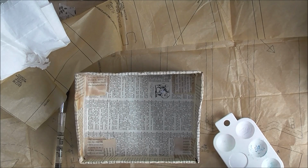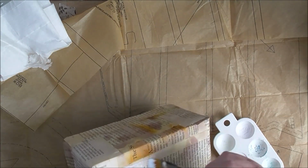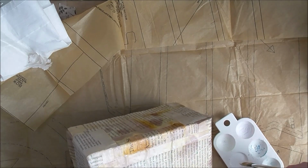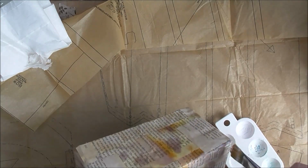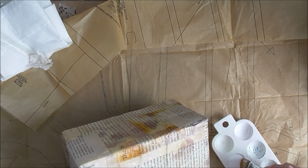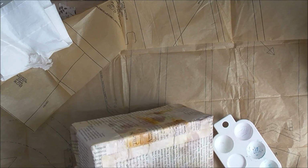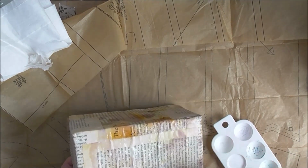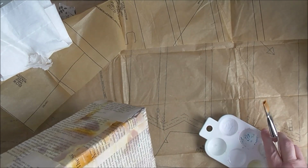Right. So I'm just going to spread this over the bottom first. It's still quite fluid. It is a lot thicker than what we used for the first layer. So that's good. Should give us a nice good seal as well. Right. So there we go. That's our first layer.